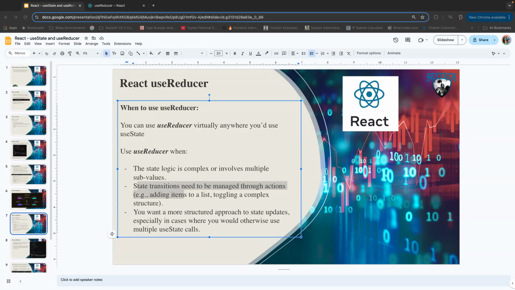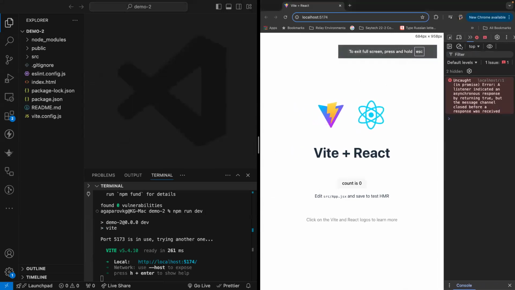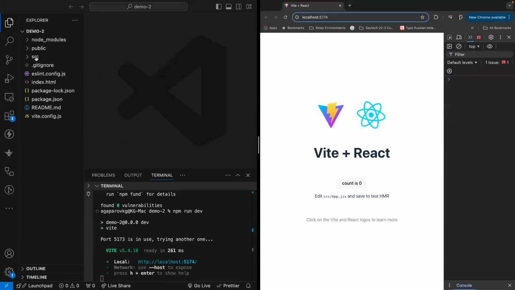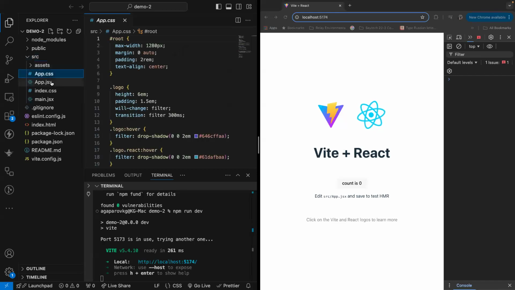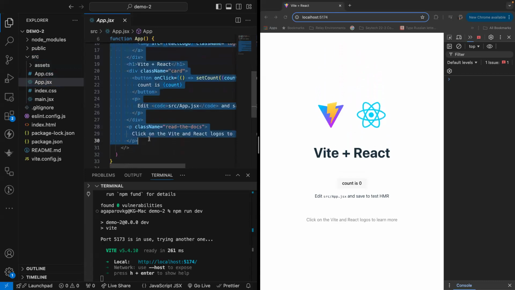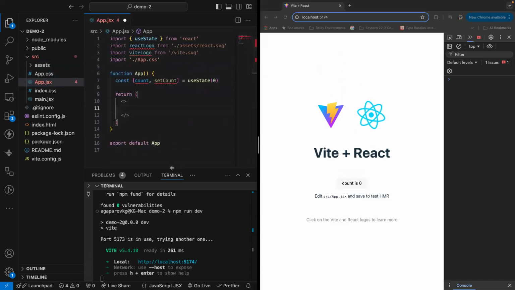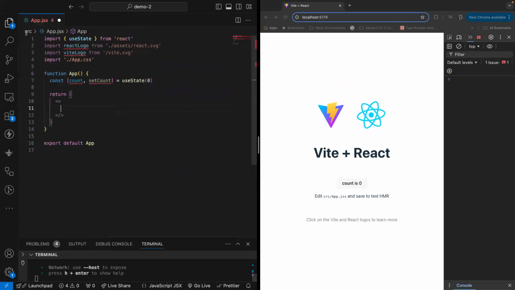Cool. So we'll try to do a very simple application here. Let's go back over here. This is my starting point. Nothing special. I need to delete the whole thing that I have over here. We're not going to focus on useState.